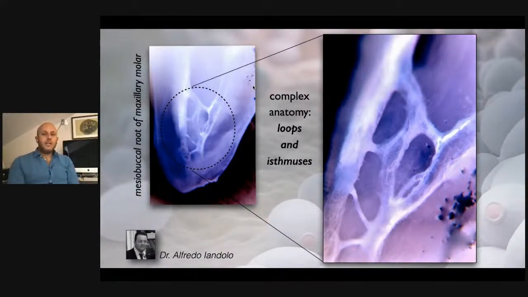the anatomy of root canals is very complex. These are beautiful images of the endodontic space obtained by my friend Alfredo Iandolo. You can see how complex the root canal space is, and how many ramifications, how many canals can depart from the main canal and go through the root. And these canals cannot be reached by files, and they have to be reached only by chemical agents in order to clean, to disinfect, and to reduce in the best way possible the bacterial load, or to eliminate, if we are able to do it, all the bacteria living inside the root canals.